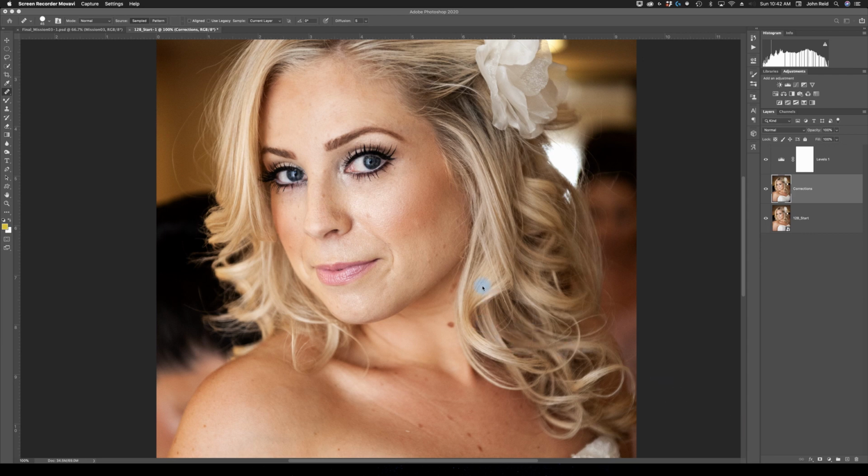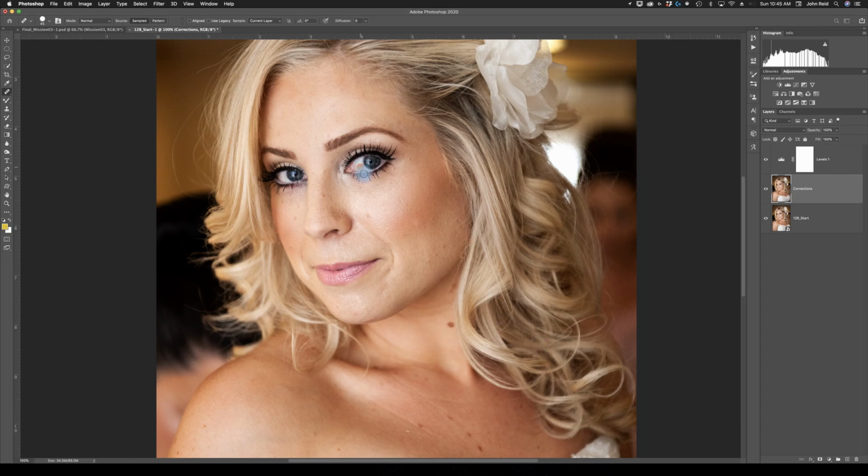Now, you do want to leave some of the facial features on people. You don't want to get their skin glass smooth and everything where they don't look the way that they actually look. So although we're changing some of it on here, you do want to use this with discretion and not overdo it on somebody's face.